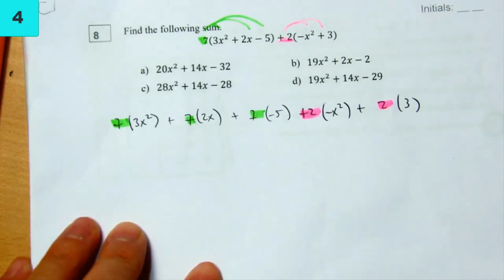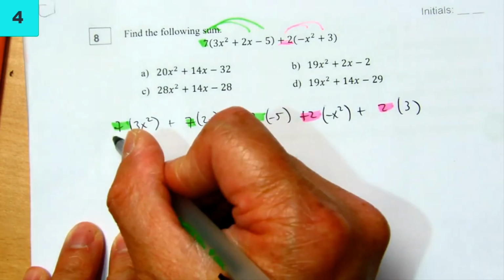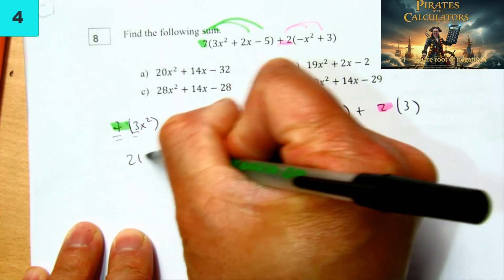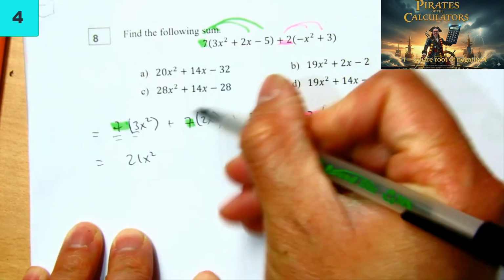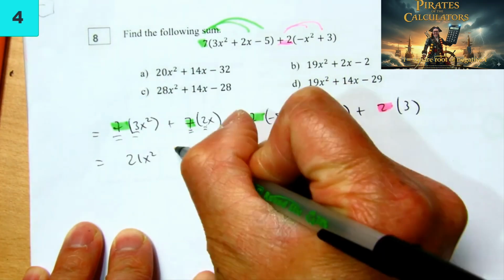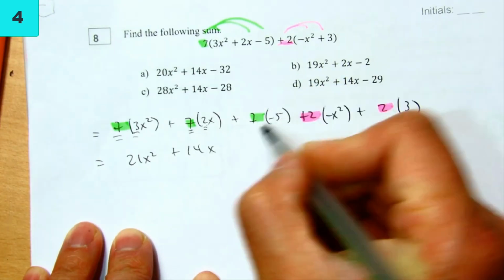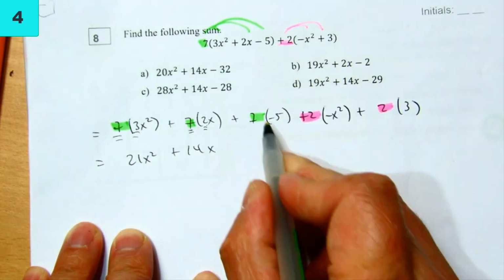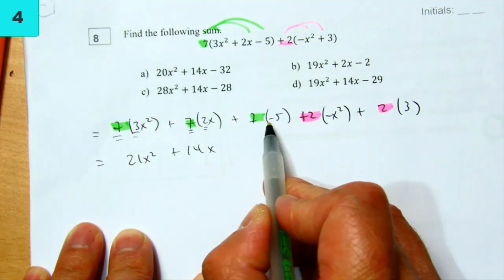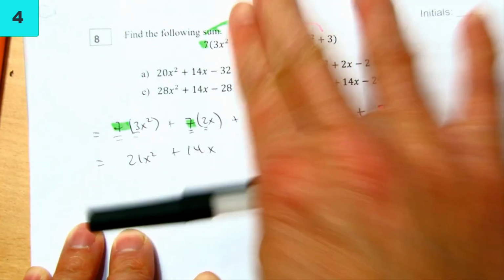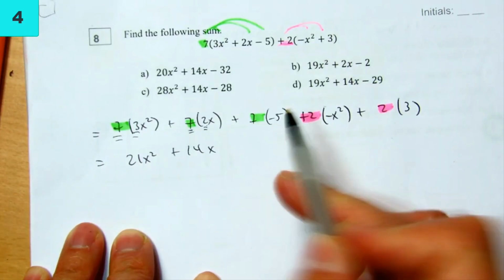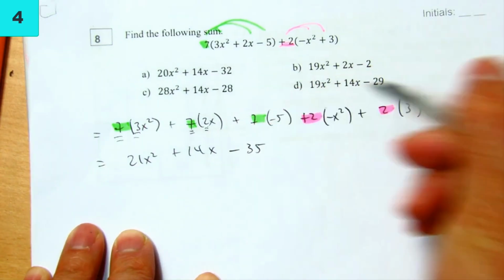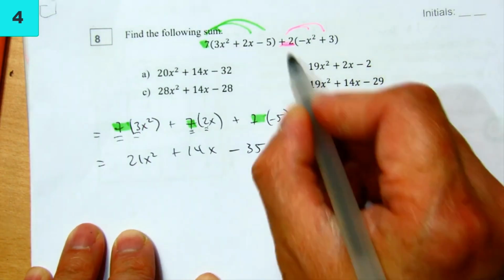Let's go ahead and simplify this. We're just going to multiply the numbers in front, so 21x squared. This would be 14x. Negative 35. Remember, this is a multiplication. Common mistake is just multiply the first term. The second one mistake usually is to try to subtract this. Again, multiply. There's a multiplication here.